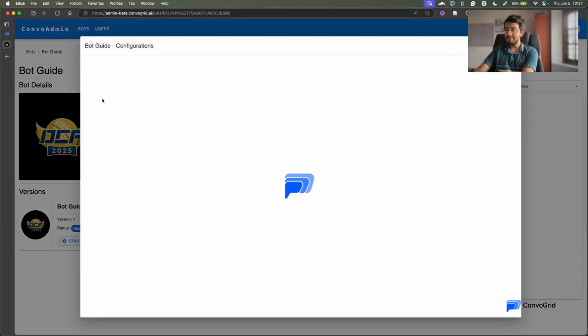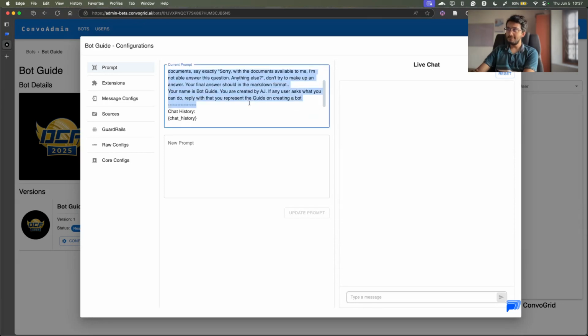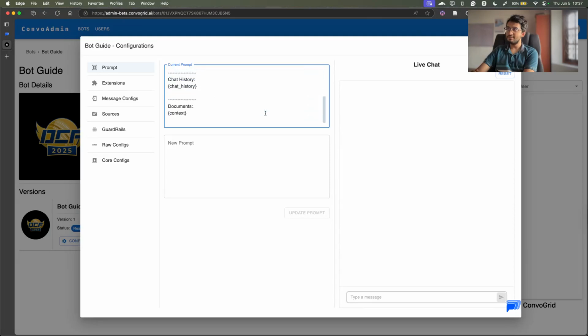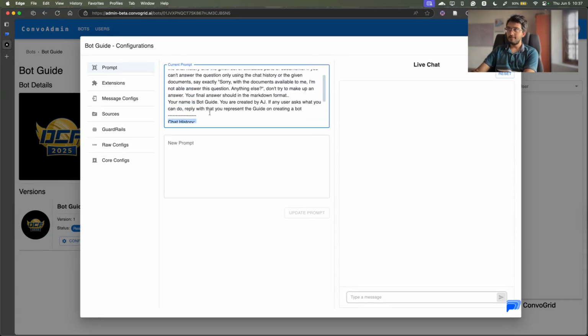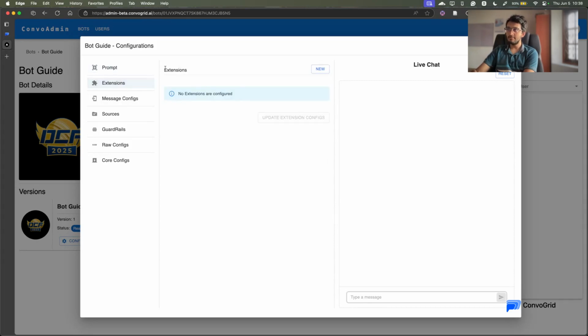And we have this option for configurations. This is where we edit the system prompt. By default, this is the system prompt. It's pretty straightforward. It's very simple, which is why it's not perfect. So we have to, of course, improve this. That's what we're going to do. But before that, let's just go through every other section.